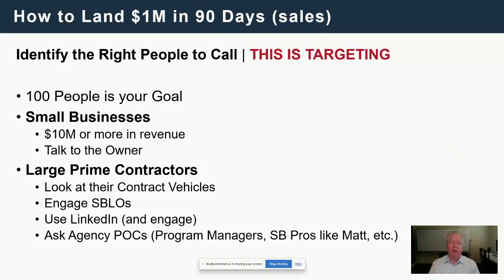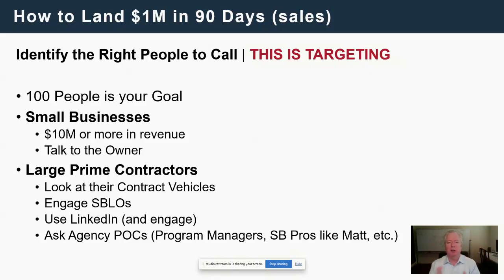That's one way. The second way you can find people within a large prime is to build a relationship with the SBLOs, engage with the SBLOs. And one thing to keep in mind is don't stick with just the SBLOs you see at these conferences. They're just one person. If you go to Boeing, they've got, I don't know, 20 or 30 small business liaisons, but not all of them are that primary visible one who goes to the conferences. And the problem with going to that person is that everybody's going to them. Take the time to learn who else is in your large prime that might be a small business liaison. One of the ways you can find that out is just by reaching out to other people you might know in there and asking them if they know anybody.